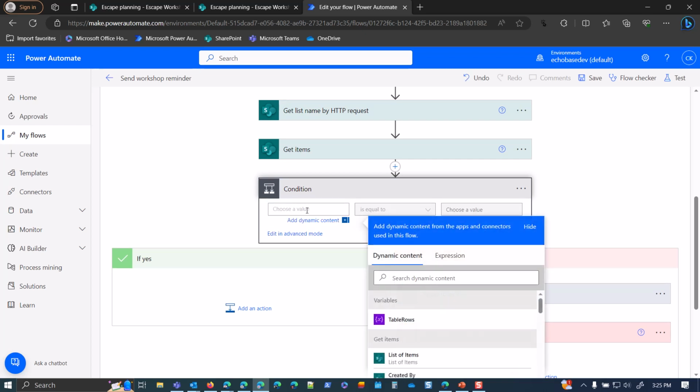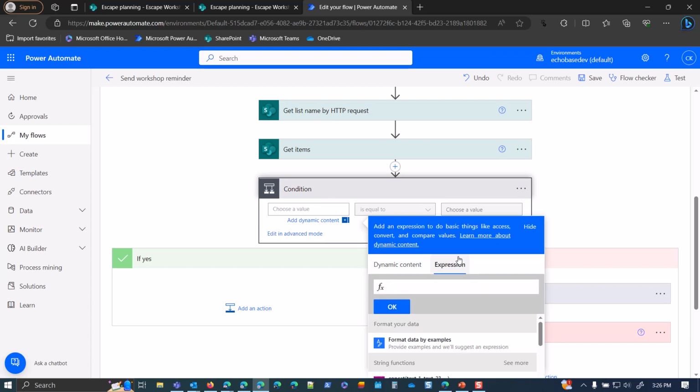So we're going to use an expression in here to get the number of items. We're going to say if, and this is similar to what the original condition was, but it's just a different way of looking at it. I find it a little more logical and intuitive. I'm going to basically say if the length, or the number of items, is greater than 0, meaning if it returns a value, returns an item, then do something. If not, then do nothing.